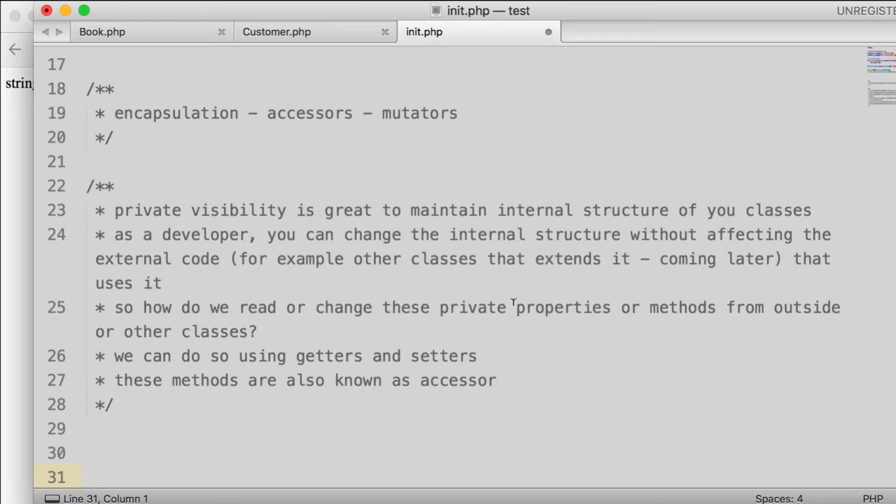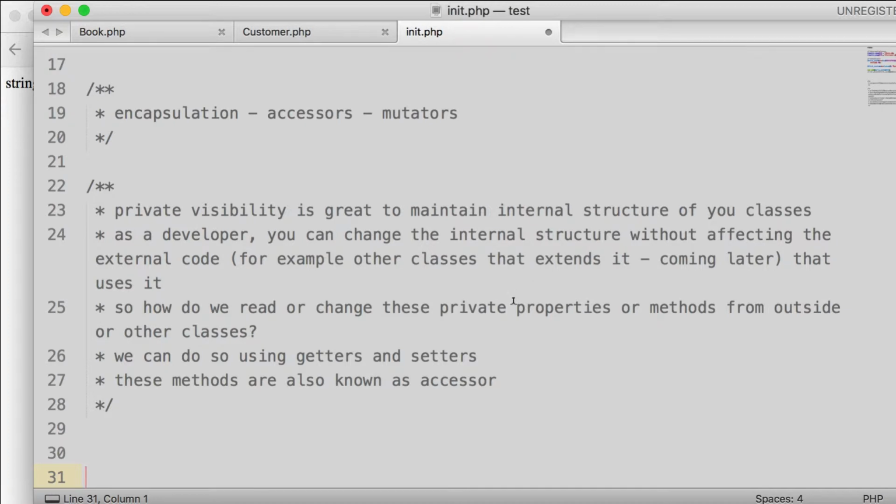Private visibility is great to maintain the internal structure of your classes, right? As a developer, you can change the internal structure without affecting the external code. What I mean by this, I'll show you in the example.